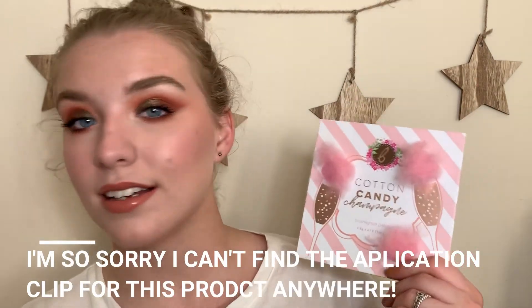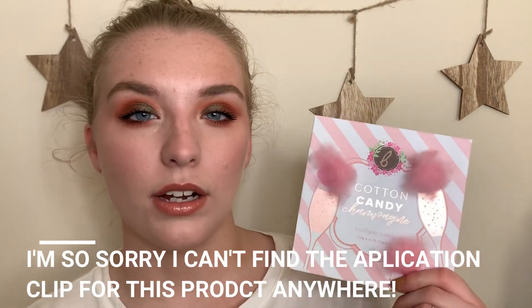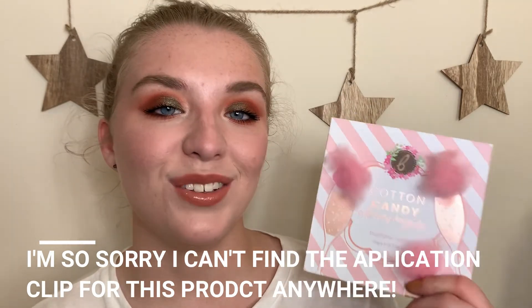The shimmers perform well and I think I'll use the palette again, just not overly excited about it. Moving on to the Flour Setting Powder: not overly impressed with the way I used it. Under my eyes I think it looks a little more lined than usual — I'm not a huge fan there. On the rest of my face where I set my foundation, I think it looks good: lightweight, not heavy or cakey. Next, the blush palette — I really like it and it's probably my favorite thing I've tried today.